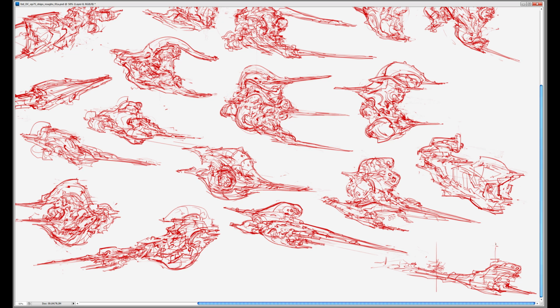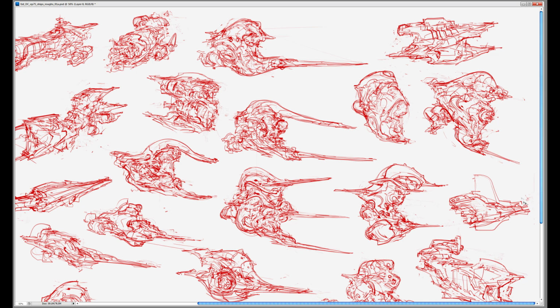And this also works for environments. It works for characters. It works for everything. In fact, if you guys find this episode interesting, I have no idea, maybe I'll do a follow-up with Soft Surface, in which you do some characters or creatures and so forth with the same thing, generating a bunch of thumbnails.